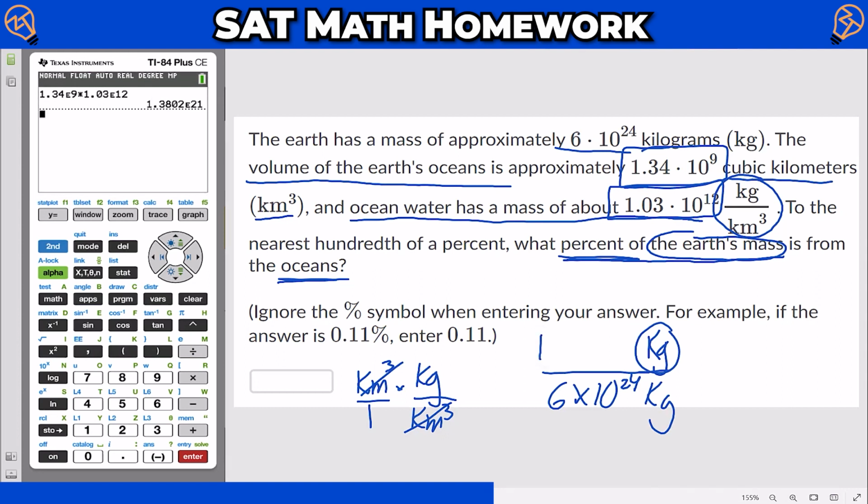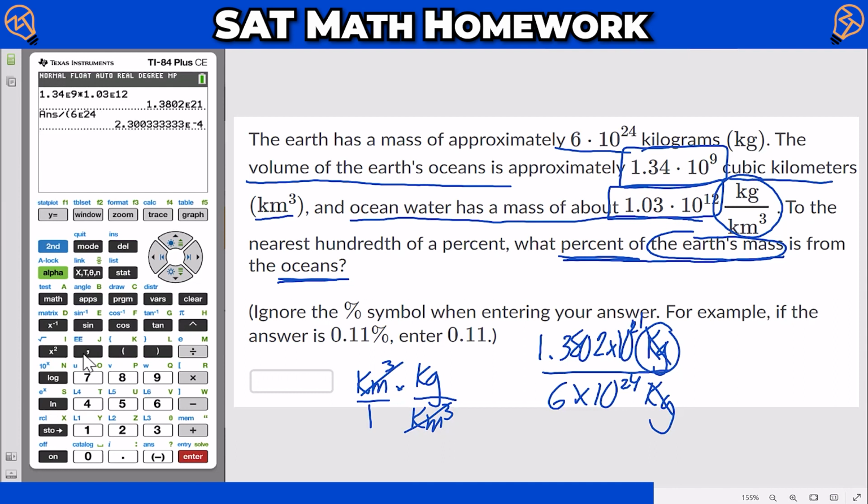So I'm going to write it here. You wouldn't necessarily have to do so if you knew where this was leading and could just take it from there. The units cancel. And I know in my calculator, I'm going to take that numerator, divide it by the denominator. Now, it's important to put parentheses. If I don't, I could get an order of operations error. So I'm going to at least put a left parenthesis and do 6, second comma. So that's times 10 to the 24th. I don't have to close the parenthesis. The fact that I did the left parenthesis is sufficient. And then this gives me my answer as a decimal.